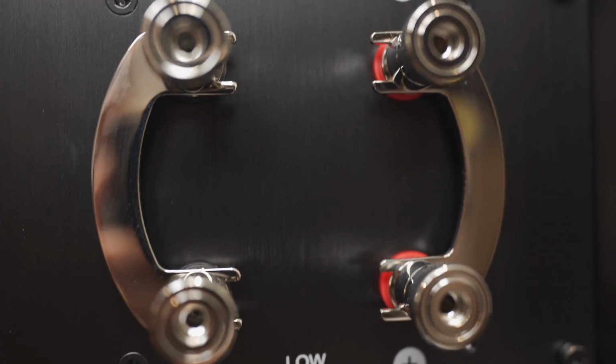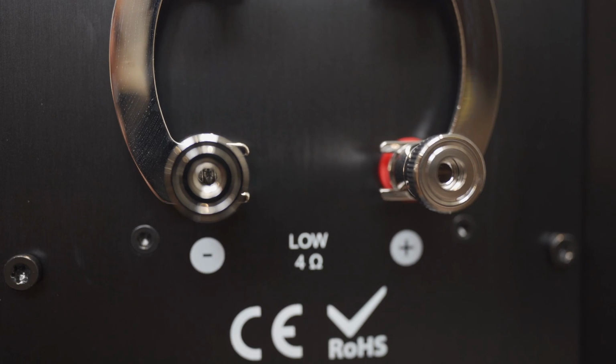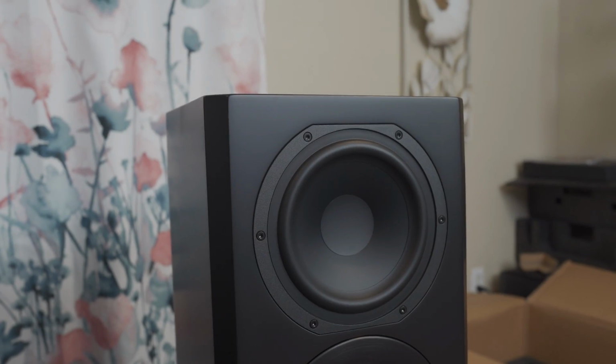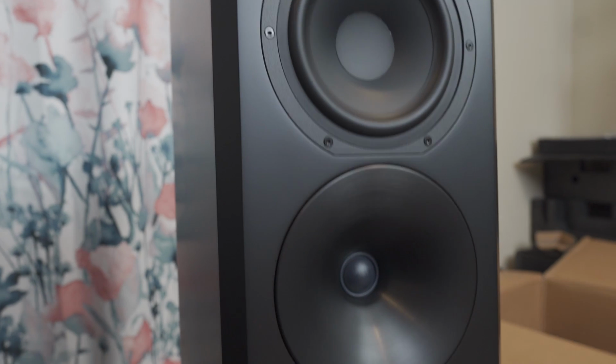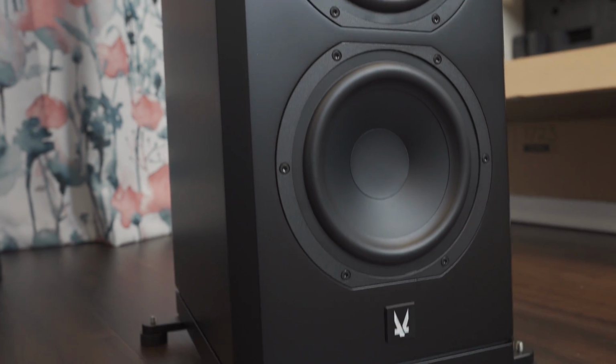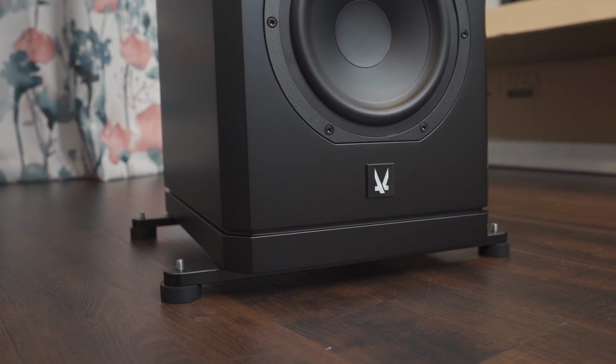It has 4 binding posts, so you can bi-amp, with the top being for the highs and the bottom posts for the lows. I think the black satin finish looks really good. You can also get it in white, and there are glossy options for both too. For my 1961s, you could only get the matte black or white.